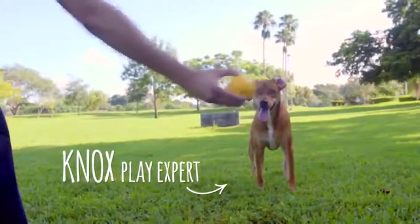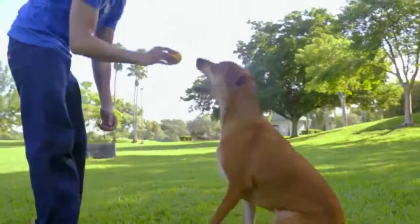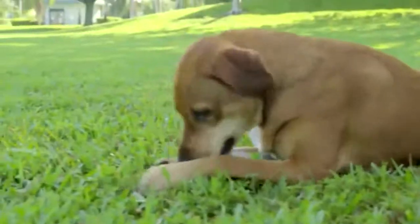Let's start with the Bowls dog toy, a classic toy with a modern twist. The Bowls has an engaging, squishy texture and is safer and more durable than a tennis ball.